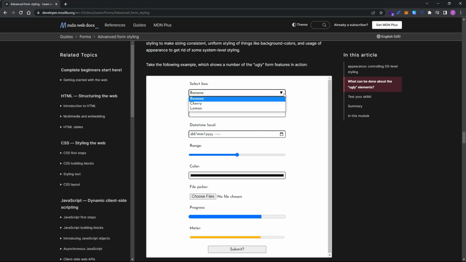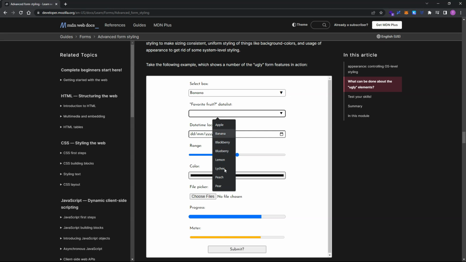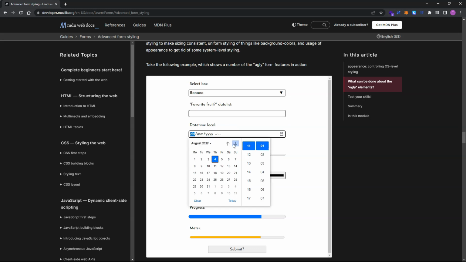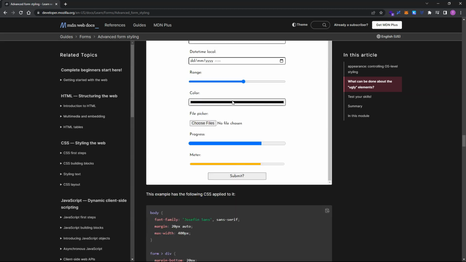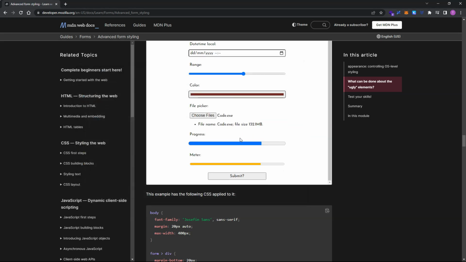So check this out. We have a select box, HTML data list element. Again, we can't really style this drop-down box. Date time, we get to see a different way that this loads up, right? So within the context of this window, it's obviously loading up differently, but not necessarily tying in with the theme. We have the range element, color element. So the color picker, when it loads up, we don't necessarily have full control over the style of this color picker. It may depend on the browser. File browser, and also the subsequent display of the file information after it's been uploaded. HTML progress element and the HTML meter element.